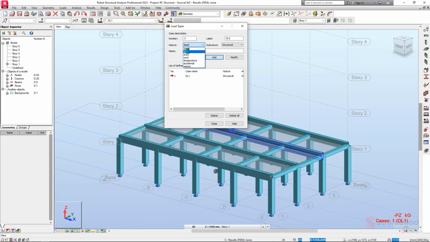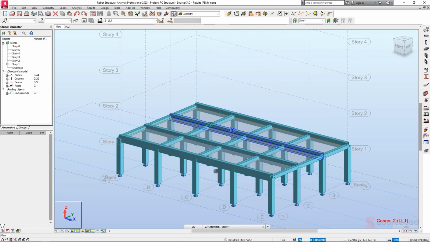The next load is live load, defined with the type of category. This one I've already taught in advance in our course. Kindly look at it. So this is live load 1 or variable action 1. So click on add. It will be added here as well as the category. All these others we can create later on in the video, and I'll show you how. So let's first start with these two, then click on close.